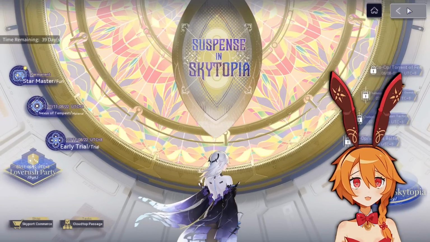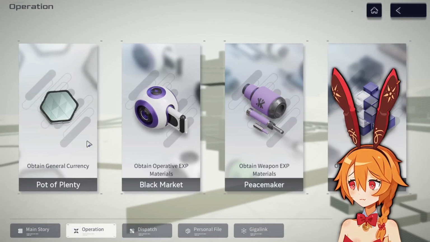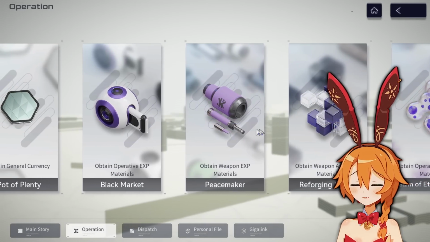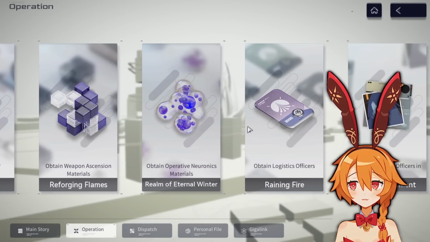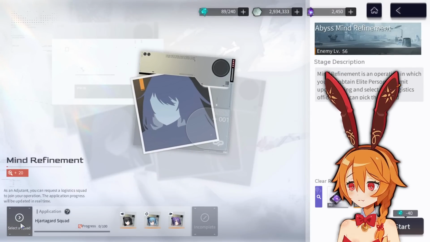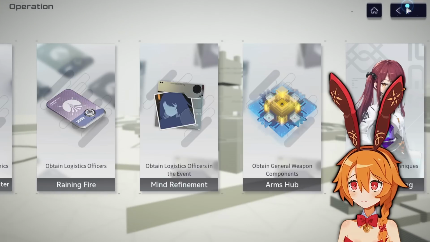Because I know we have an operation section over here where the game teaches you, hey, you can farm silver bucks here. You can farm experience. I'm going to be honest, guys, I have not used this in a very long time, especially when there's always an event up. So that's up to you. The only exception would probably be if you want some specific logistics right here, you know, that's fine from past events.